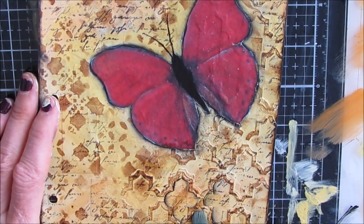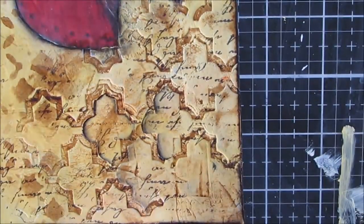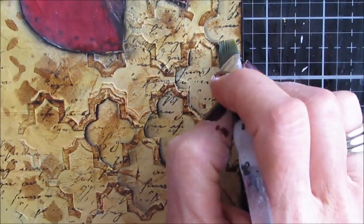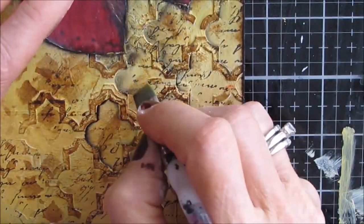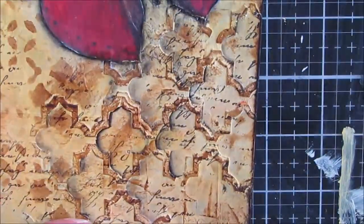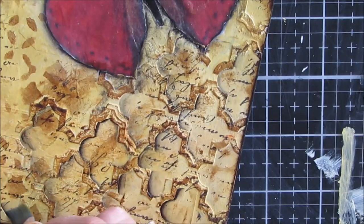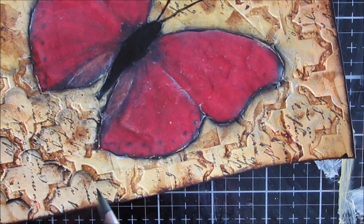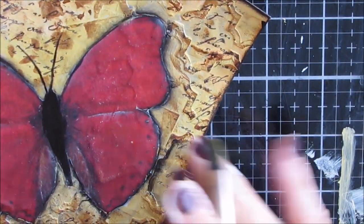Here I'm shading inside the modeling paste, just adding, again, all those little details. It's those little things that just add up and take a page from, okay, to wow. I spend time just bringing out the elements that are there. And you, as the artist, can decide which elements you want to bring to the front.